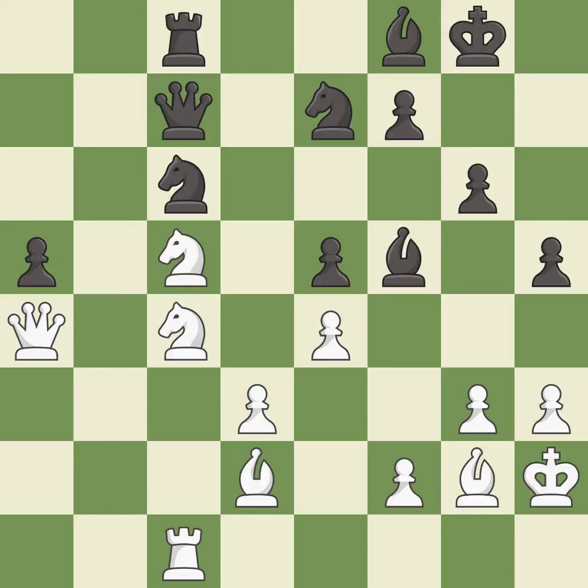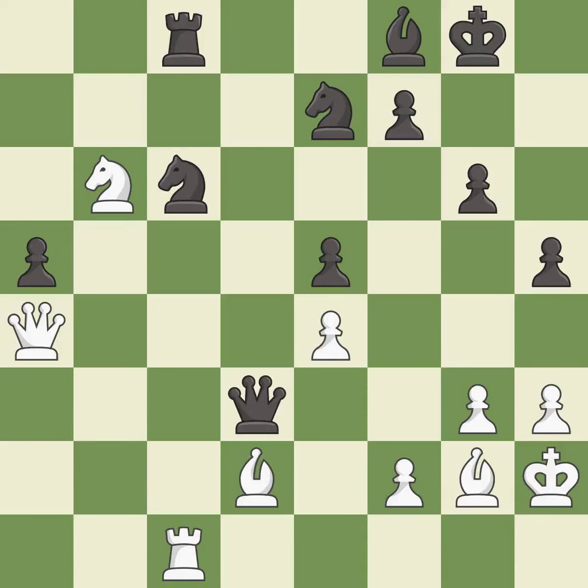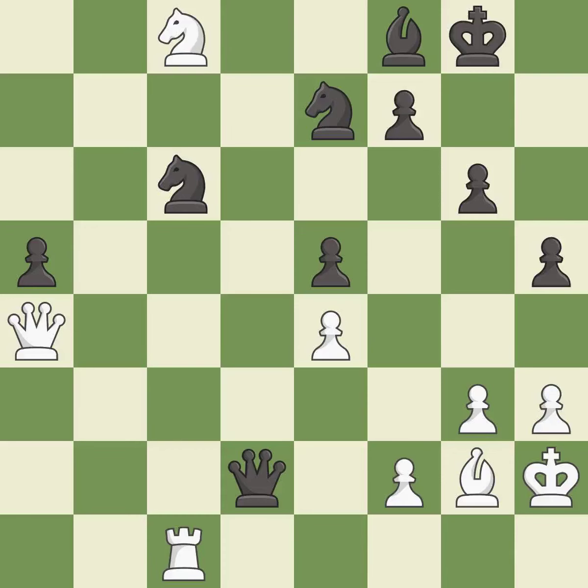There were worse moves, but also something much better — it is an inaccuracy. This overlooks a better way to move a bishop to safety — it is an inaccuracy. This is an equal trade. This is the only move that works — it is a great move. Recaptures follow, and this forks multiple pieces. This is the only good move — it is a great move. That's what I would have recommended. This is the only move that works — it removes a bishop that was threatening to win material.